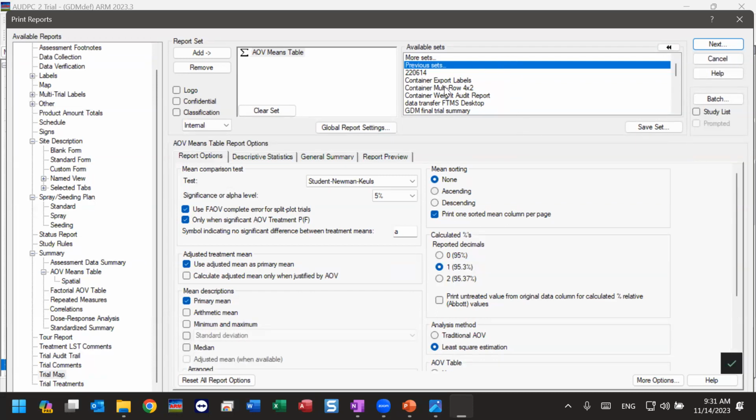There's a question real quick, just in my list. I do have a lot of weird ones in here. Data transfer, it must just be a set I've received. Sometimes I receive sets from people looking for help. A lot of times if this report isn't the way I'd like it, or there's some weird error, we have you send your trial and your report set, all of those options, so that I can duplicate the same thing that you're seeing on your computer.